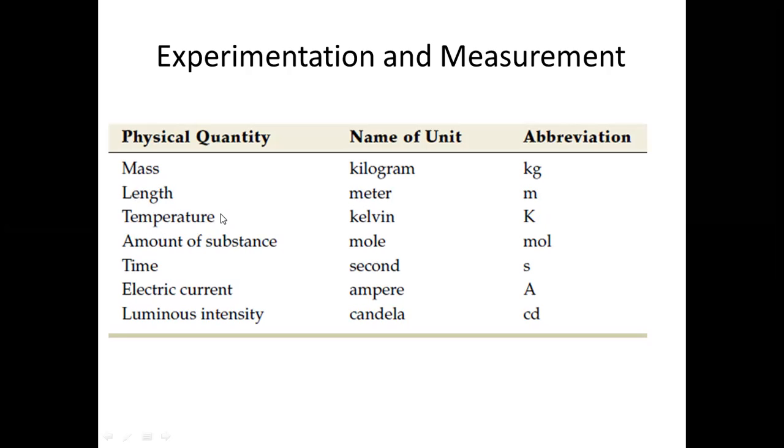Temperature is another physical quantity. The name of this unit is Kelvin, and it is shown as capital K. And the fourth one is the amount of substance, which we represent in mole, and its abbreviation is mol. So these four are the fundamental units you will be using in your daily life, and it is important to learn how we can convert one unit to another unit.